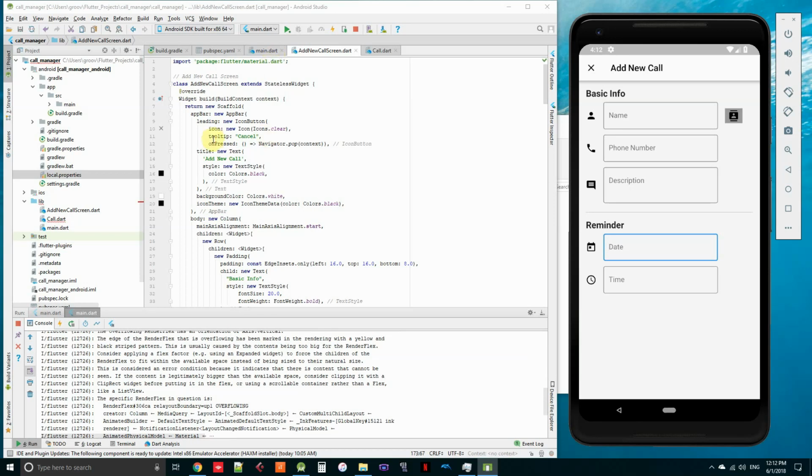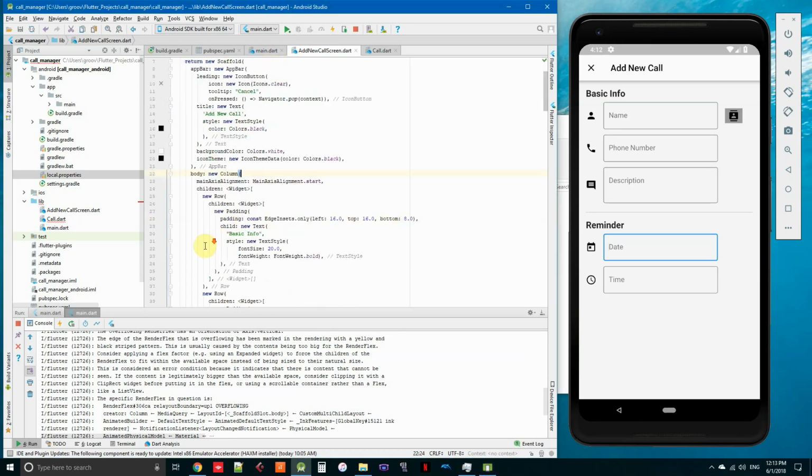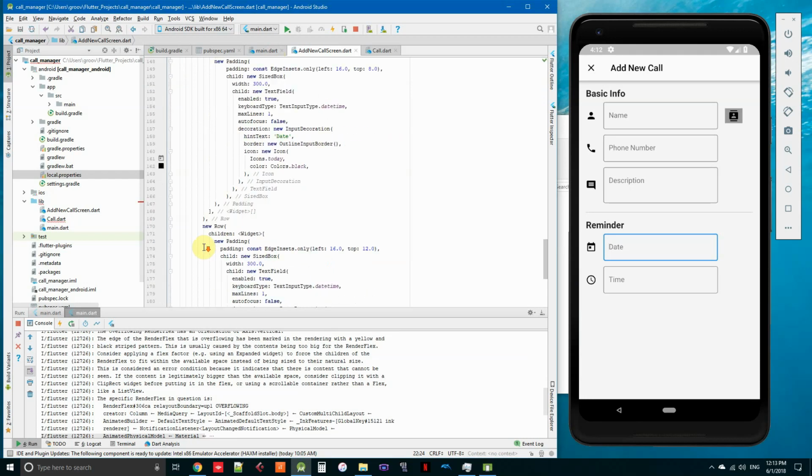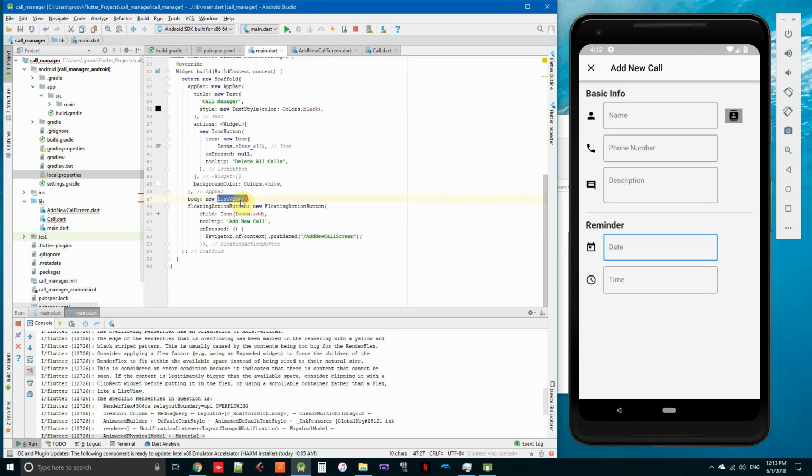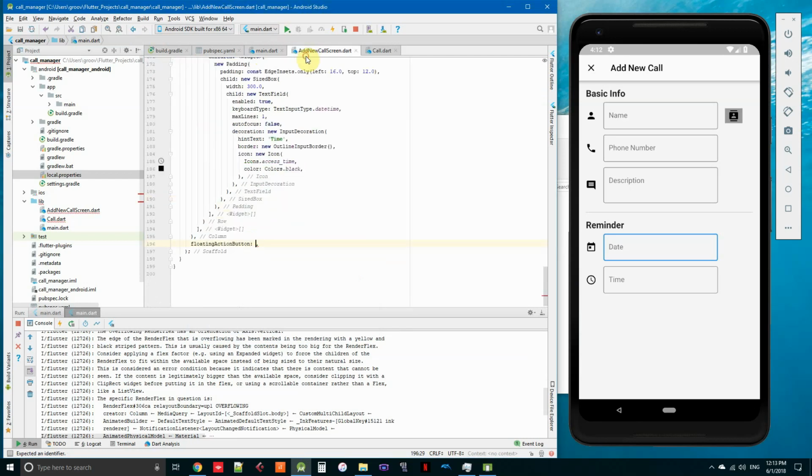Now I'm gonna, let's see. Body. After the body, down here in the scaffold, I'll put in a floating action button, and I think I have to specify that it's a new floating action button.